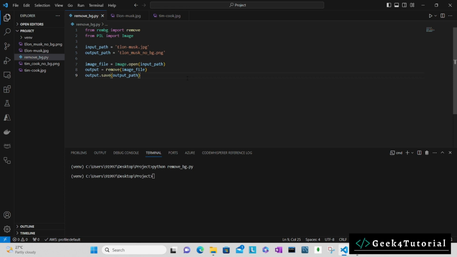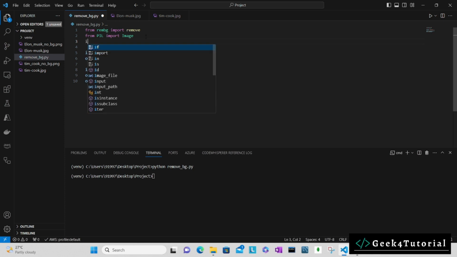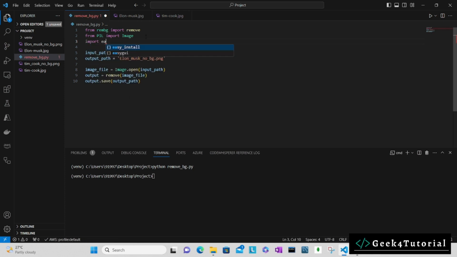So what we are going to do is use EasyGUI, which will show a dialog box for us where we are going to select that image, and then also show another dialog box where we can give the output file name at runtime itself.